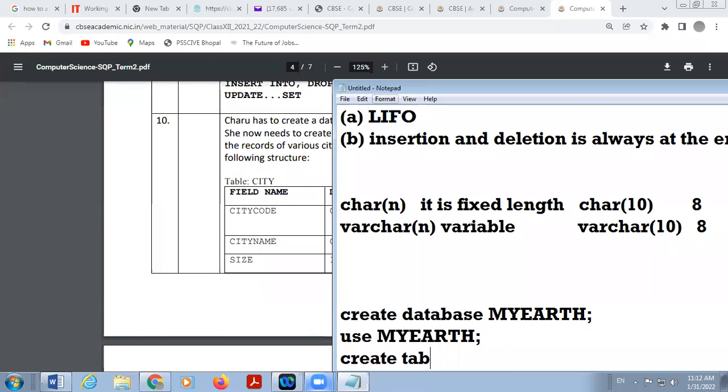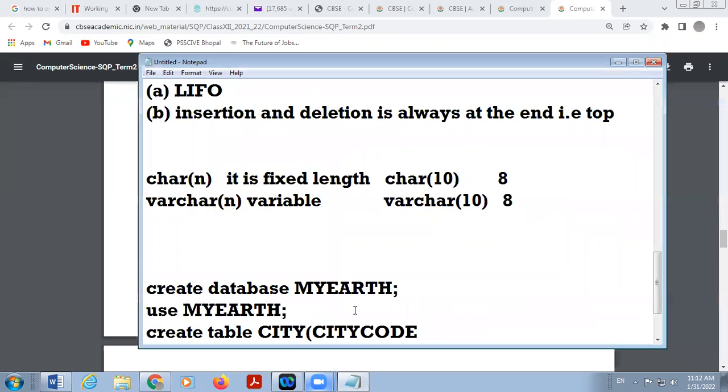Then for creating table, CREATE TABLE city in bracket, field name is city code, ठीक है, city code space, here is character nature, CHAR(5). Second field is city name.